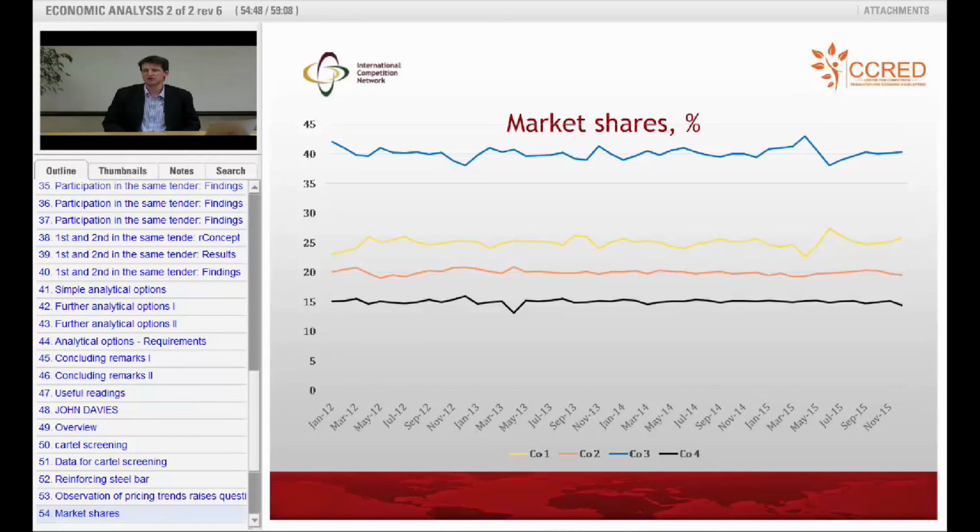It enables one to see what the shares of the total are, and not just to look at the sales in terms of tons in this case, or in terms of absolute volumes. And so one can obtain this data if one's doing an investigation, and you can see if you've got the stability of market shares. Again, just to finish off, this is not necessarily going to lead you to a conviction.